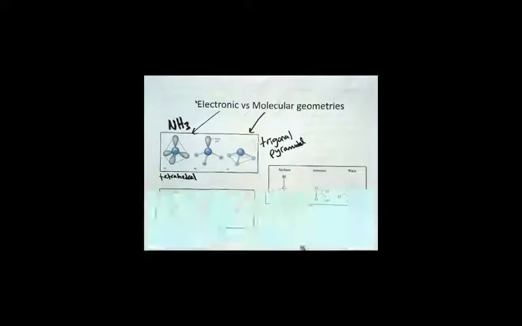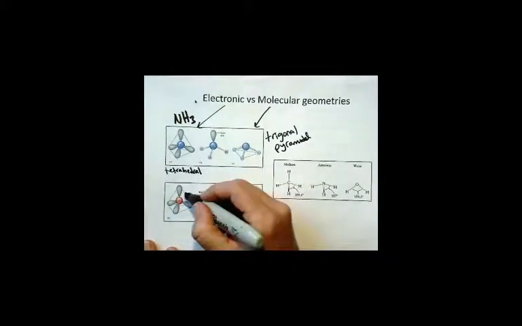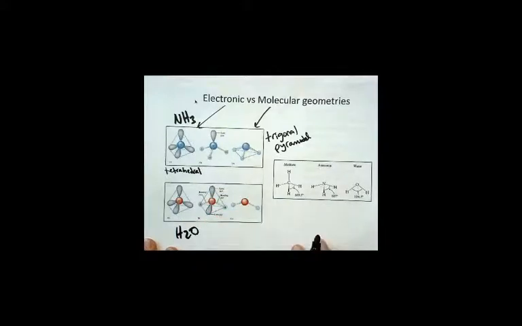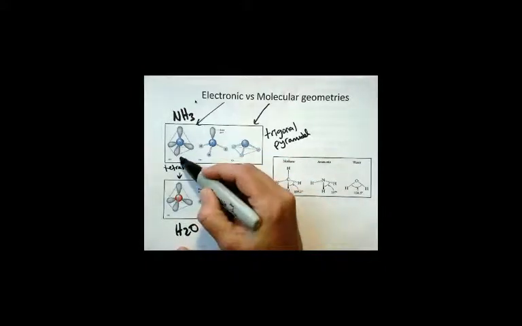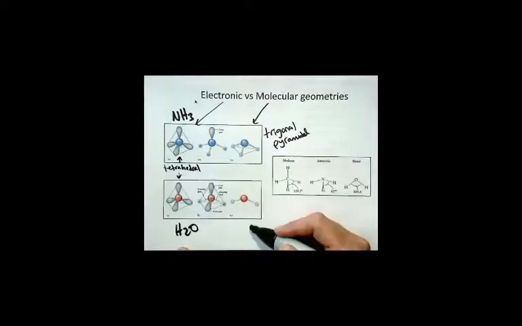Okay, you see the same thing with water. The formula for water is H2O. You can't tell by looking at the formula what the three-dimensional geometry is going to be. You have to work out the Lewis structure, and in the Lewis structure you'd find that there are 4 regions of high electron density. 2 of those regions have bonding pairs of electrons, so the actual molecular geometry looks different than the electronic geometry. The electronic geometry here would also be tetrahedral. It's tetrahedral here and here, but the molecular geometry here would be bent or angular. It goes by either name.